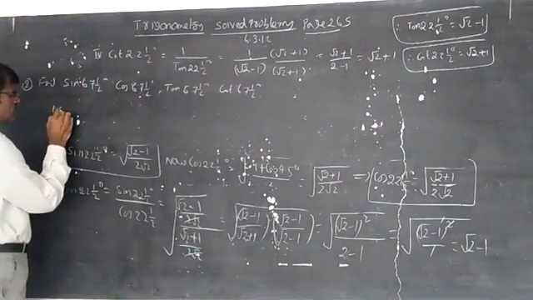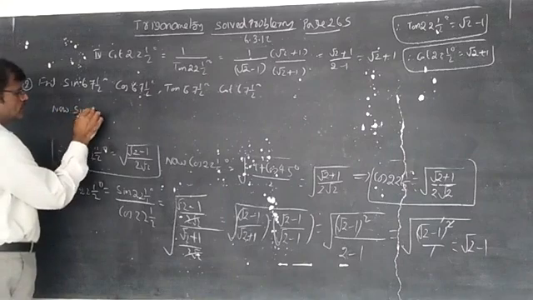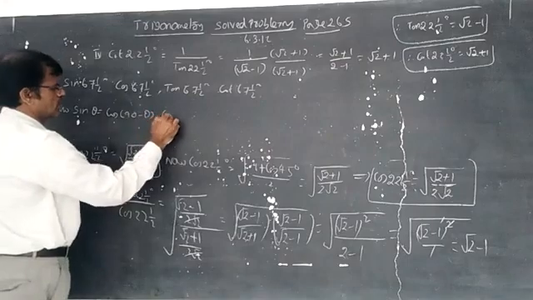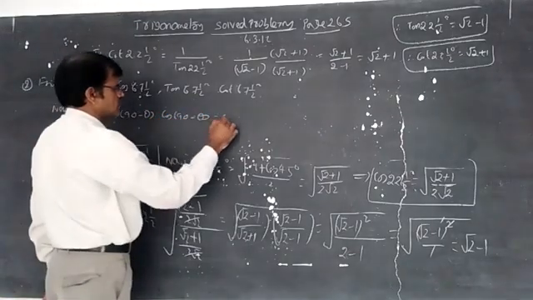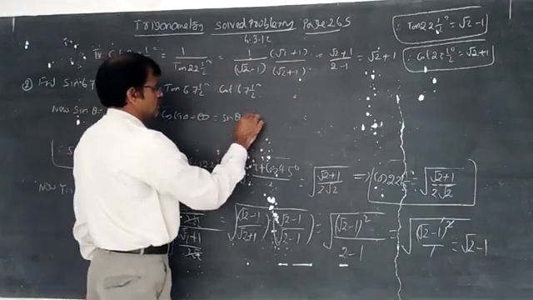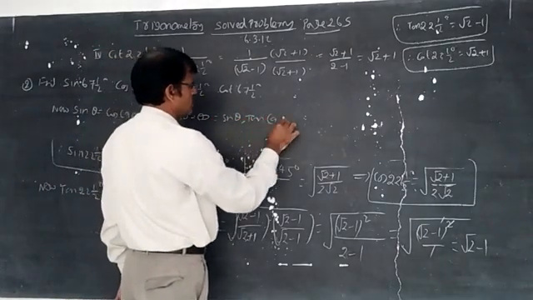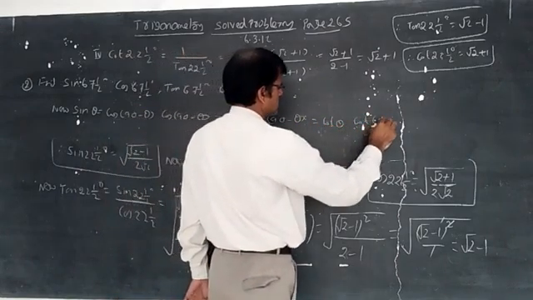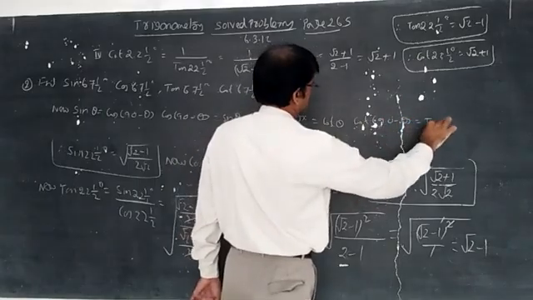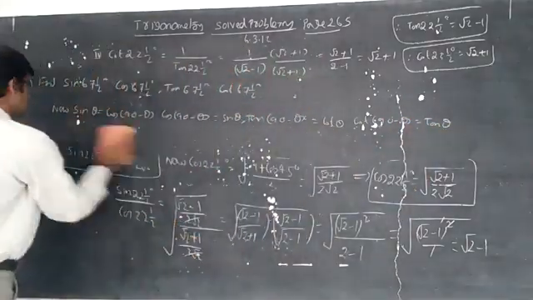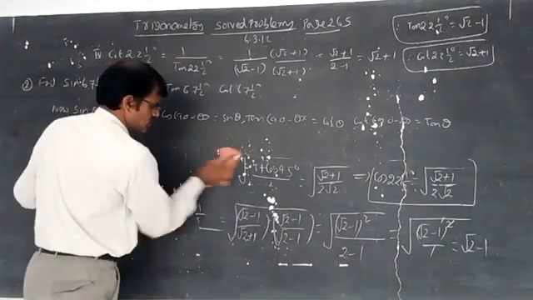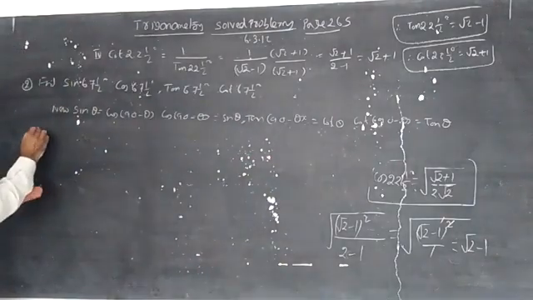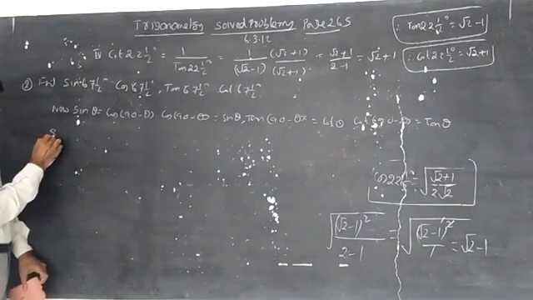Now use the formula sin theta is equal to cos 90 minus theta, and in the same concept cos 90 minus theta is equal to sin theta. In a similar way, tan 90 minus theta is equal to cot theta, and cot 90 minus theta is equal to tan theta. So each and every value I am writing as a formula. Sin theta is equal to cos 90 minus theta. Therefore, now here I am writing sin 22 and half.